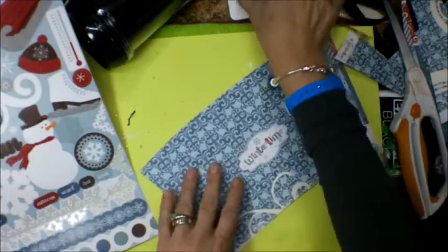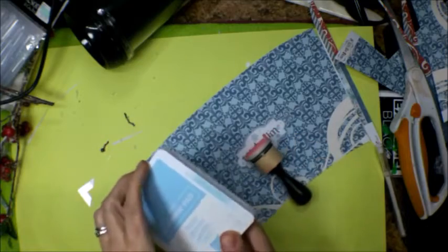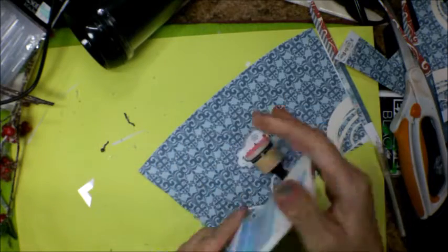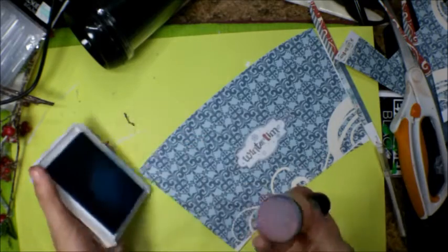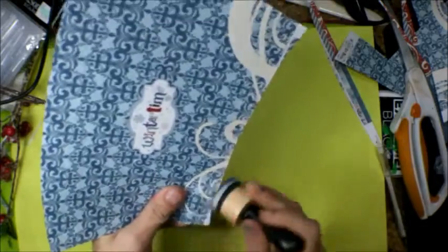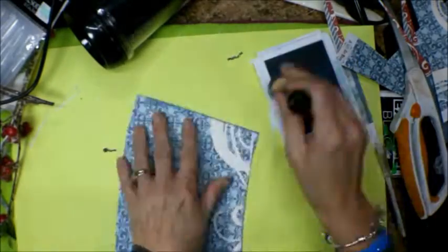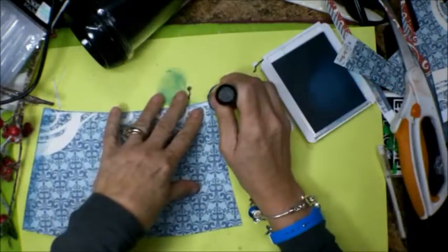So simple. Now for a little bit more interest, if you'd like, you can use your ink blending tool. Mine is from the Paper Studio, Hobby Lobby. They had them 50% off, and they had all their phones 50% off, which is fabulous. Just going to pick up some ink. I like to hold mine on my ink pad and just let it absorb. And then I'm just going to gently go around the edges. Darken that edge up just so it looks a little nicer when it's finished.